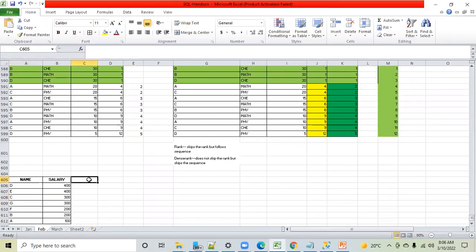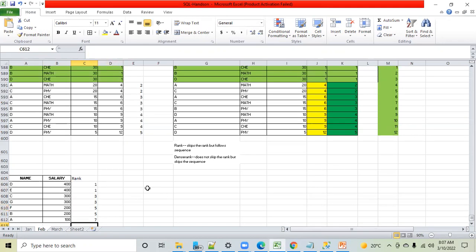Now consider rank first of all. Okay, now tell me guys, what should be the value here? 1 1 1 1, then 1 1 1 3 3 3 3, then 3 and 3 5 5 5, then 5 5 5, 7, then 7. Is this clear now?